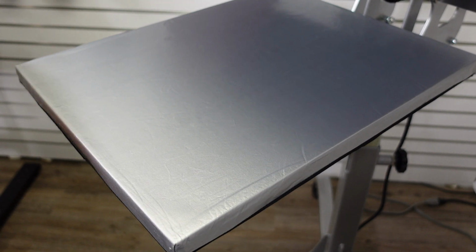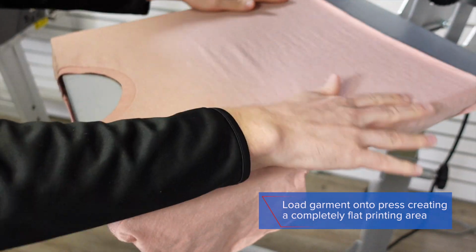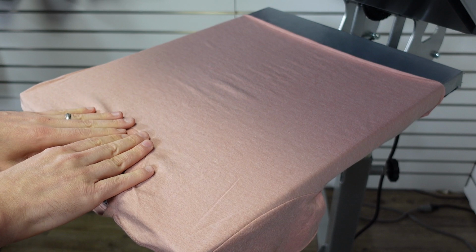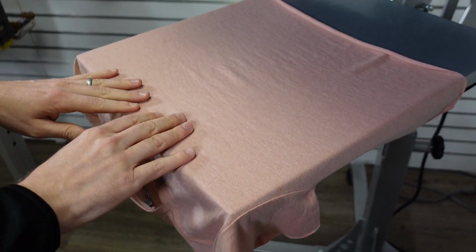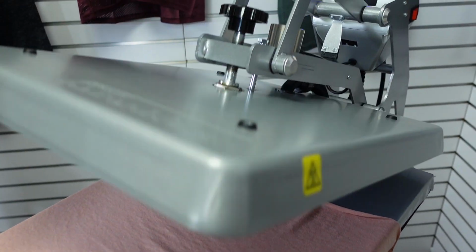The first step to heat apply Fashion-FILM Electric is to load your garment onto the press, ensuring that the print area is completely flat. That means removing any collars, zippers, buttons, seams from the pressing area. Next, we want to set up our time, temperature, and pressure.